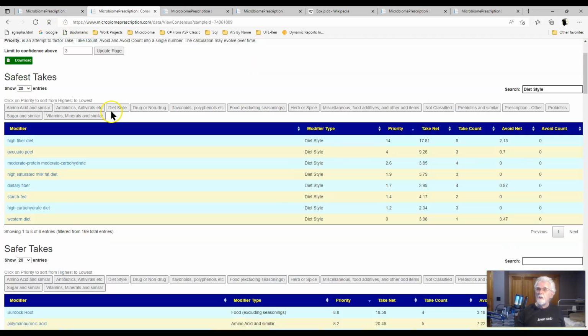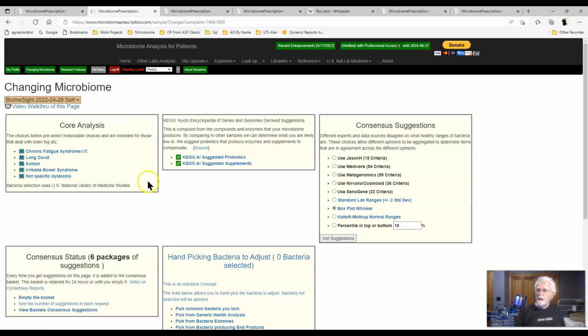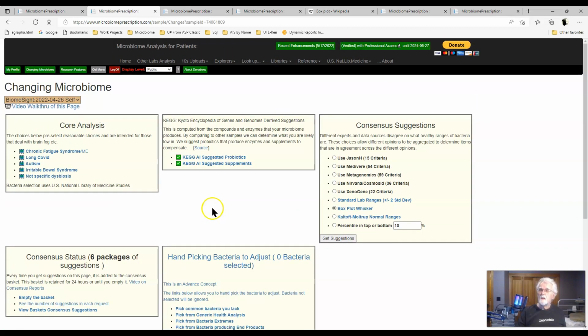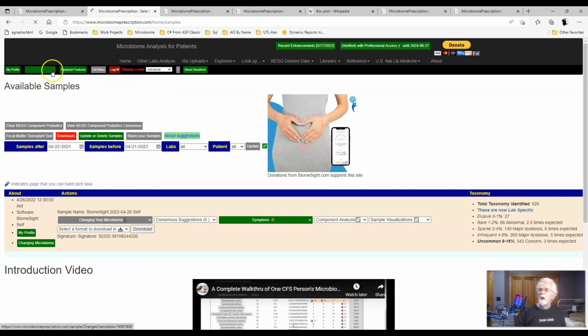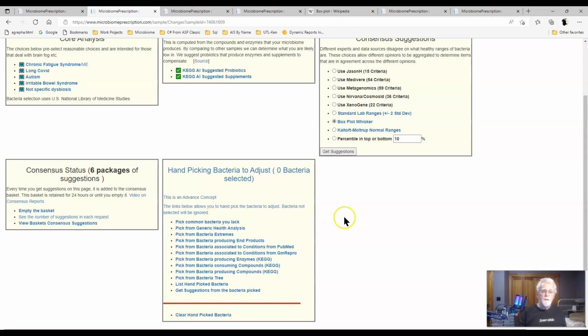So that takes you through the consensus report, and that basically covers the pages. Handpicked bacteria: there are several ways of doing the handpicked bacteria. I will not go through that process at the moment. There's a separate one. If you go over here, you can do it by picking a variety of ways. And actually, I think at public you have to increase to advanced level to see the ways of handpicking bacteria. There's a whole bunch of ways of picking it.